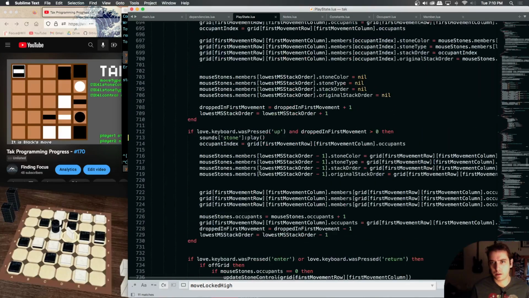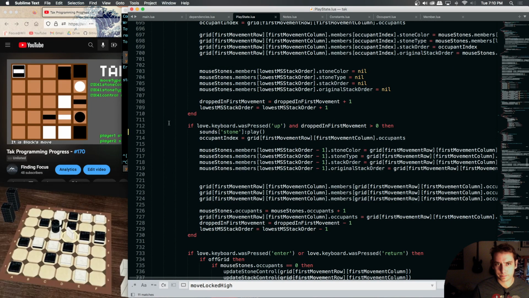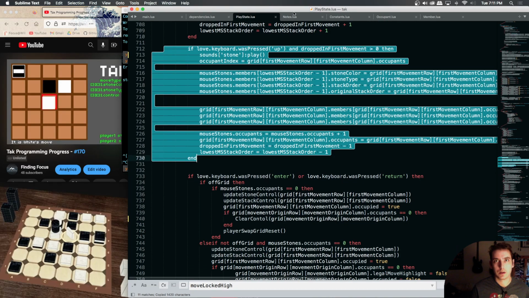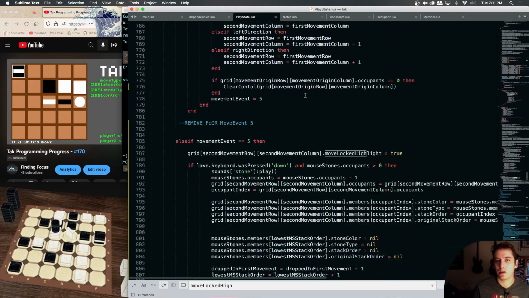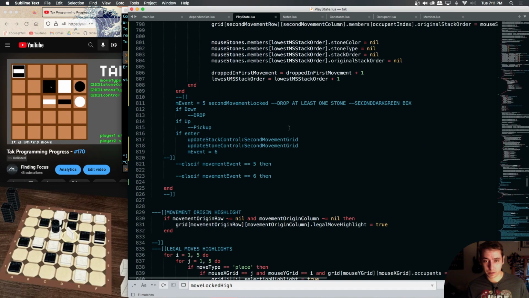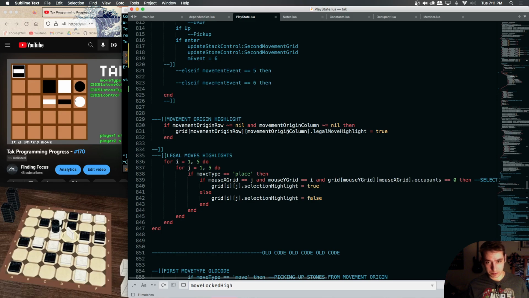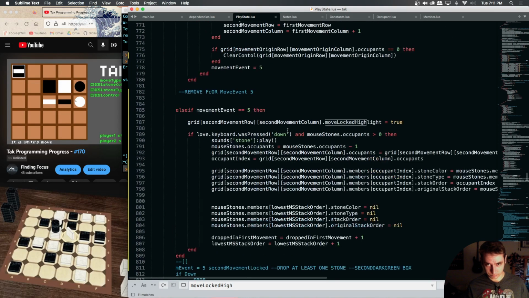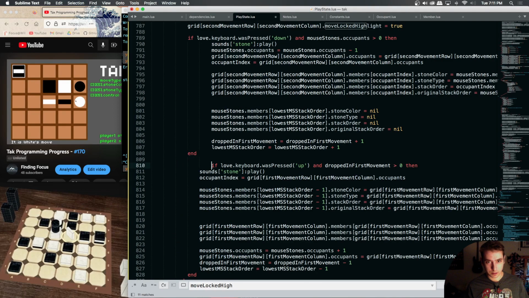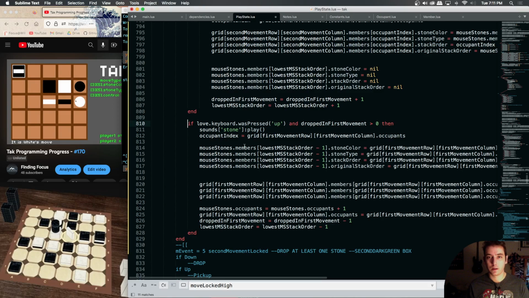Now, in our pick up logic, we need the opposite. So it's a lot of the same that we did. All that was different was we're not checking for what we clicked on to be our spot, because our direction is locked in once we move in a certain direction. So here, down is pressed, if up is pressed, and once again this is second movement.